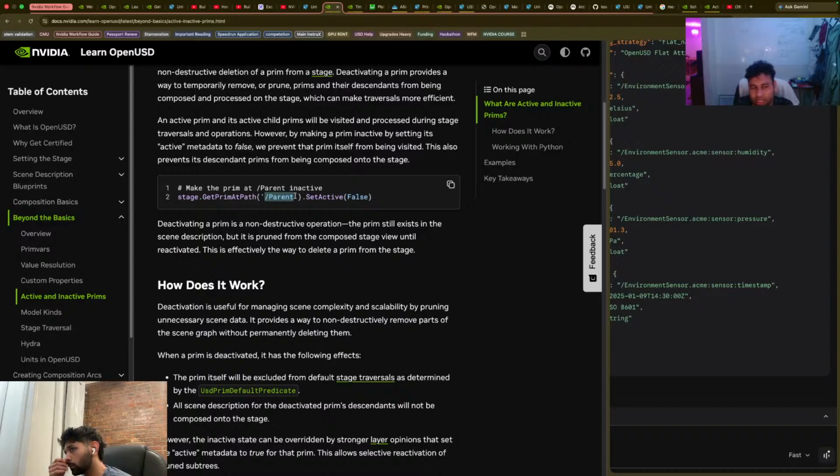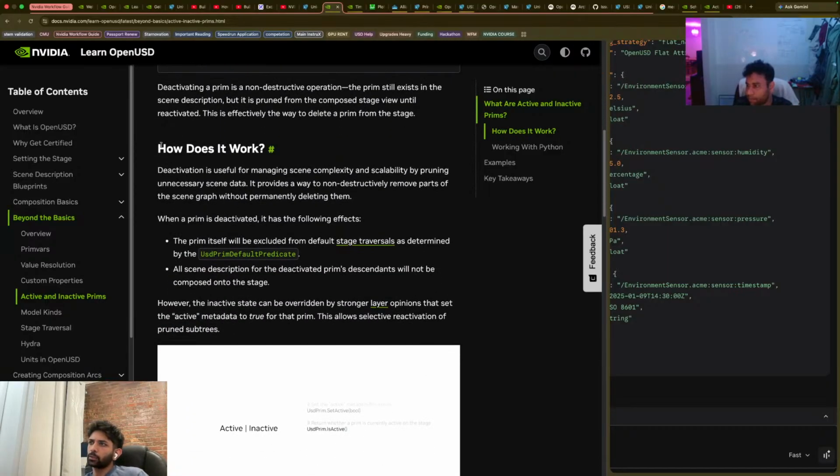A prim is a primary container object that can hold other prims. So we can take the example of drop-down menus. If you expand one folder in VS Code, you can see other things, and if you expand more, then you can see more. Then you can start hiding the objects in the same hierarchical manner that you expanded them. If you don't want to see anything, you can just deactivate that whole prim, or that whole folder, and you won't be able to see the other things accordingly. Okay, got it.